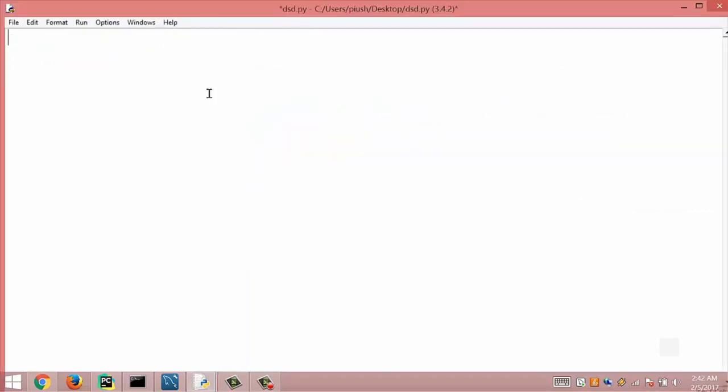The last one is how to convert a tuple to a list, or how to convert a list into a tuple. First we are going to convert the tuple items to list items. Here I created a tuple with some items inside it. Now I'm going to convert it into a list.